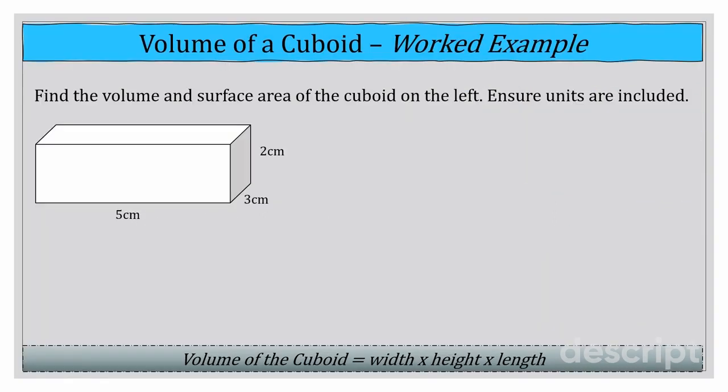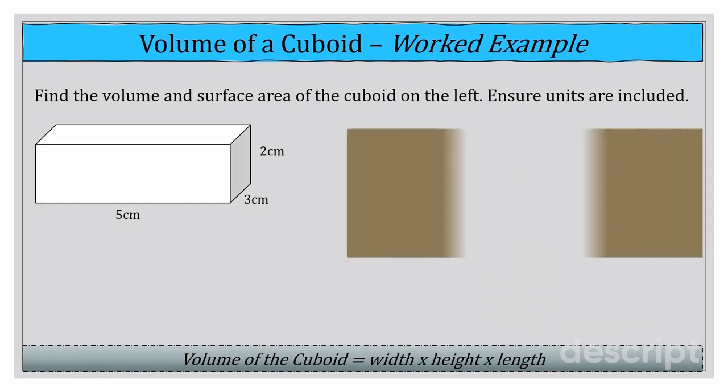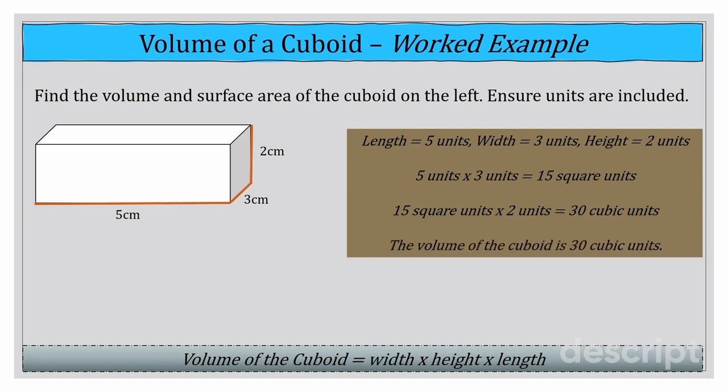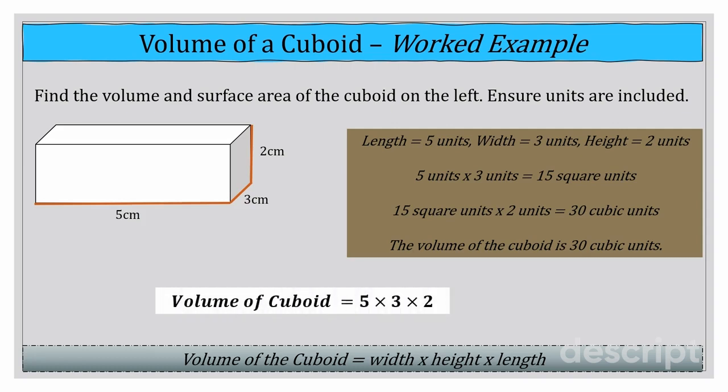So let's take this worked example. Let's say you have a cuboid with a length of 5 units, width of 3 units, and a height of 2 units. To calculate its volume, you need to perform the following steps. First, length is equal to 5 units, width is equal to 3 units, height is equal to 2 units. Then you multiply the length and the width together to get the answer, and multiply that answer by the height, which is 2 units, and the answer will be 30 cubic units as the volume for this cuboid. You can also perform this in a different way, which is volume of a cuboid is equal to width times height times length, and the answer will be 30 centimeters cubed.